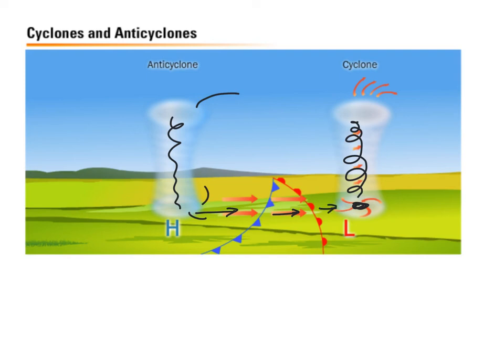And that's what's going to drive these fronts going along. So when we have these highs and lows, in between them is where we're going to see this weather formation that we're used to. So we can see our cold fronts and our warm fronts in between the two, because that's where the wind's going to be blowing these air masses and causing them to interact with each other.